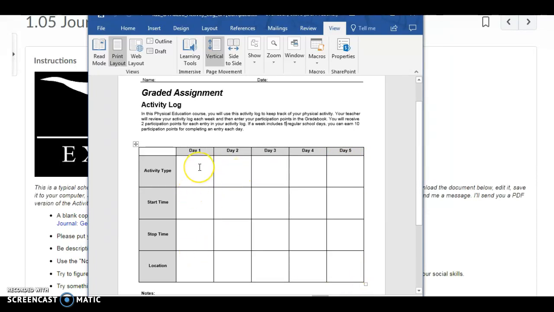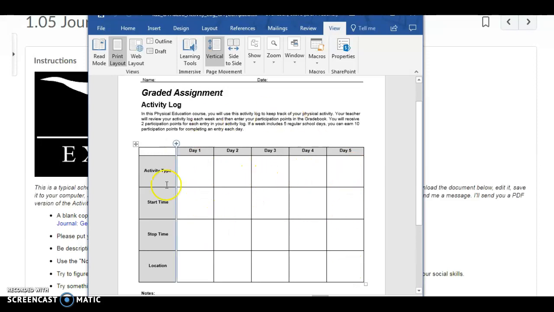So if we have a short week, like the Labor Day week that's coming up, day 1 being Monday, you can just leave this column blank and start on day 2. Or if you prefer, you could say day 1 is Tuesday and you just fill up the first 4 columns and leave the 5th blank. Either way is fine with me.